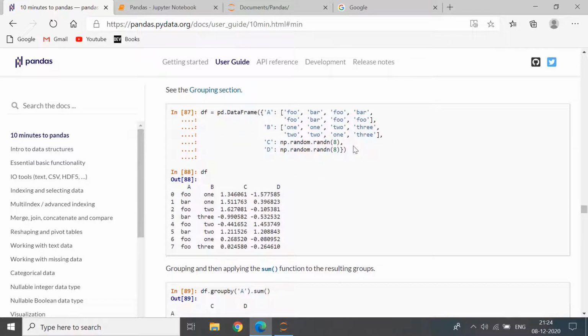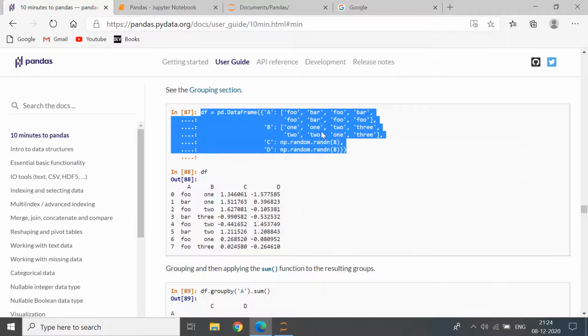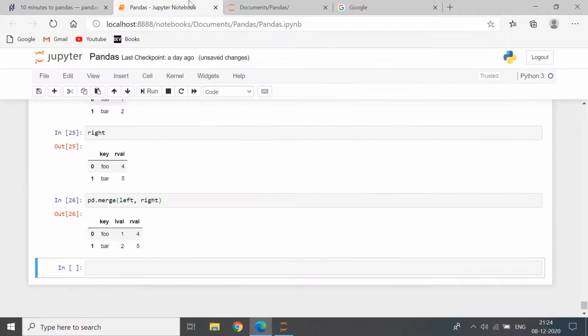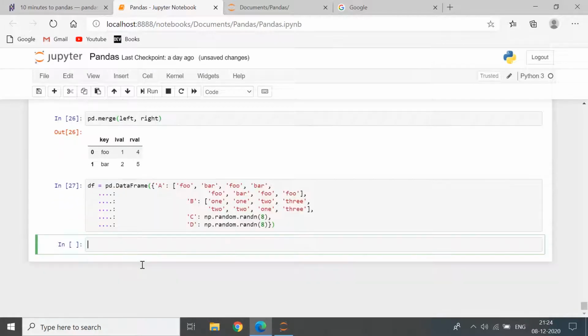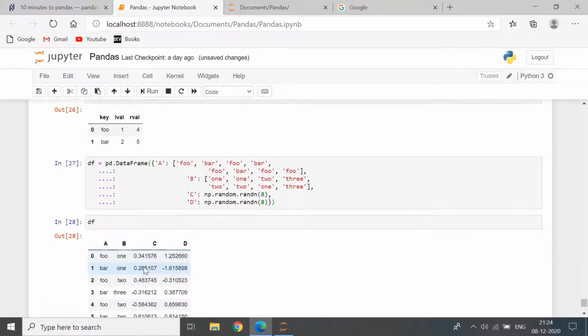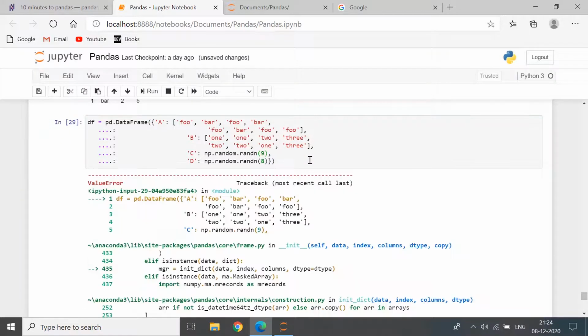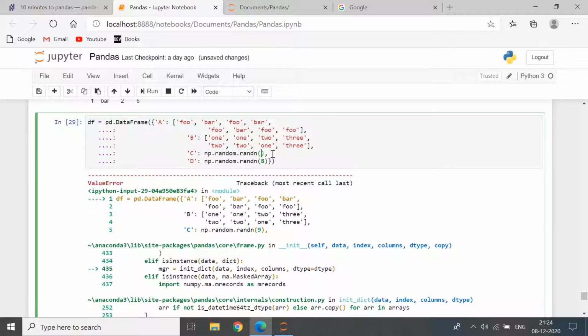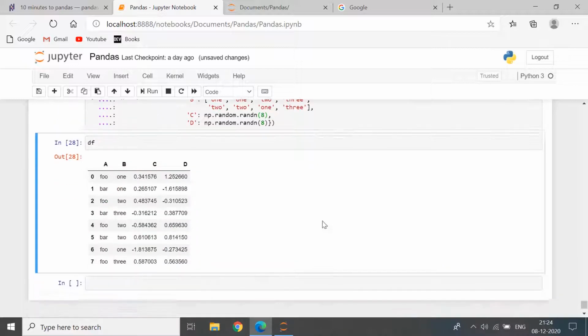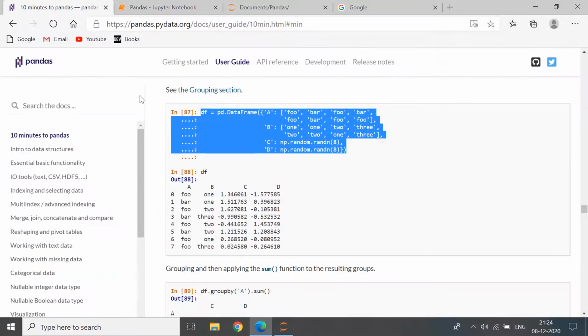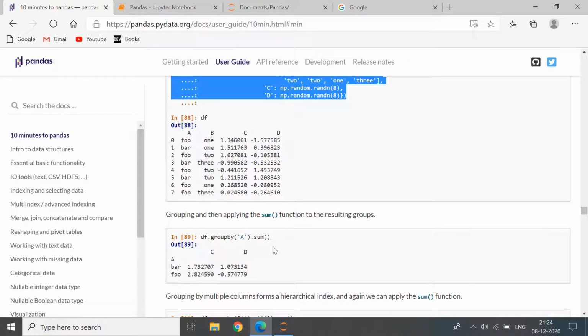Okay, so first of all, let's just copy this stuff. So they've created a new data frame using once again the same foo and bar. np.random gives random values, eight random values. You might just try out 9 maybe. It won't work because the number of columns no longer matches the number of rows, sorry. Now let's just print out df.